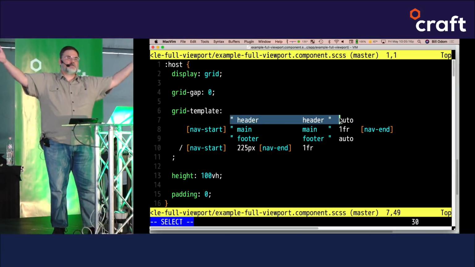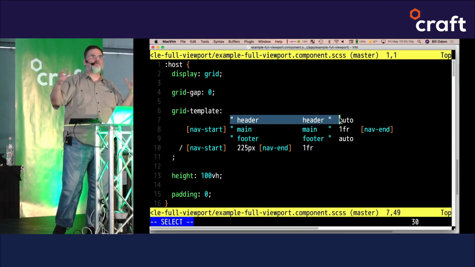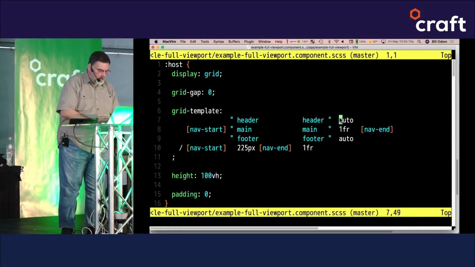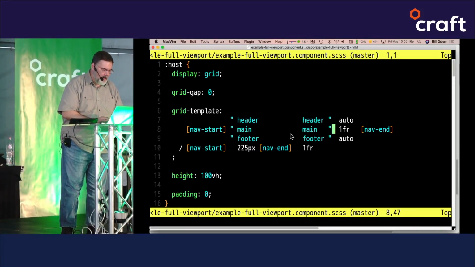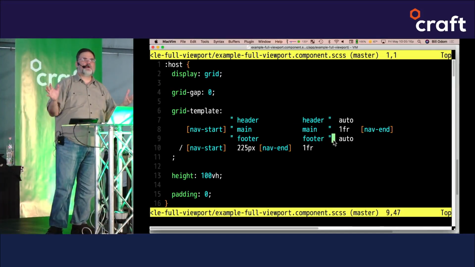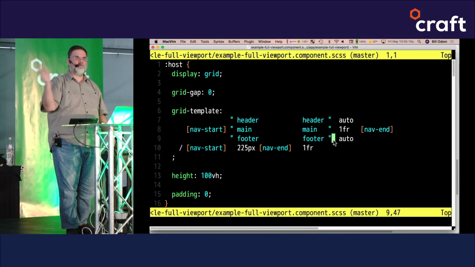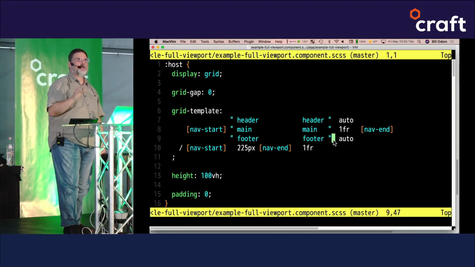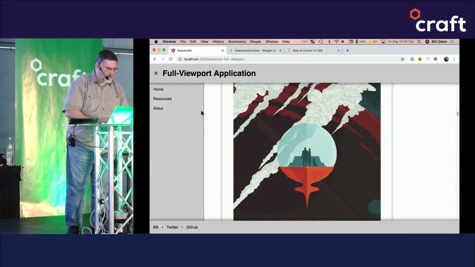The header stretches across 2 columns. So we've got an overall 2-column layout here. The main section stretches across 2 columns, and the footer stretches across 2 columns. This seems bizarre. Why do we have 2 columns when literally everything is the same across both of those columns? The clue is that nav section that pops up.